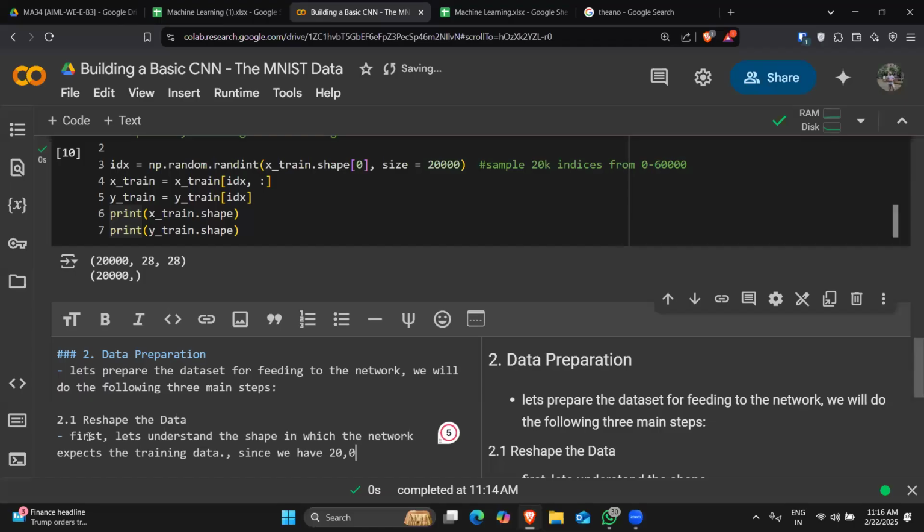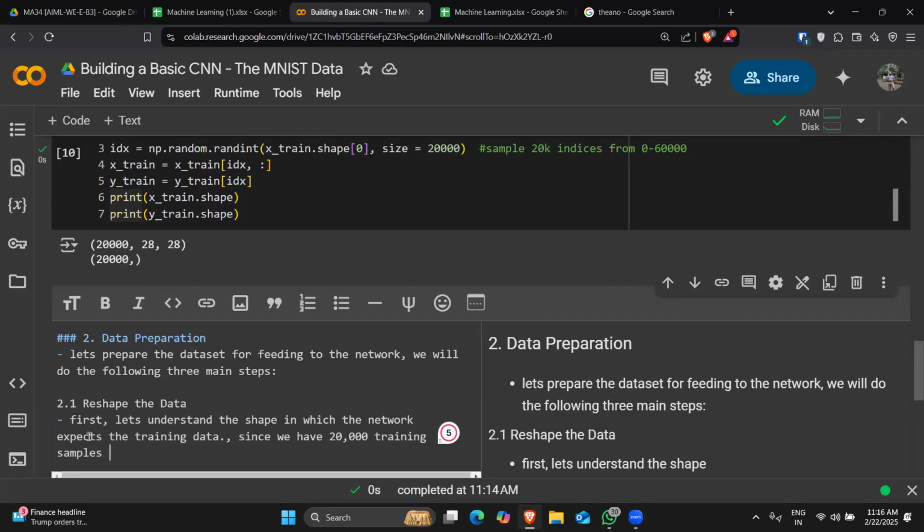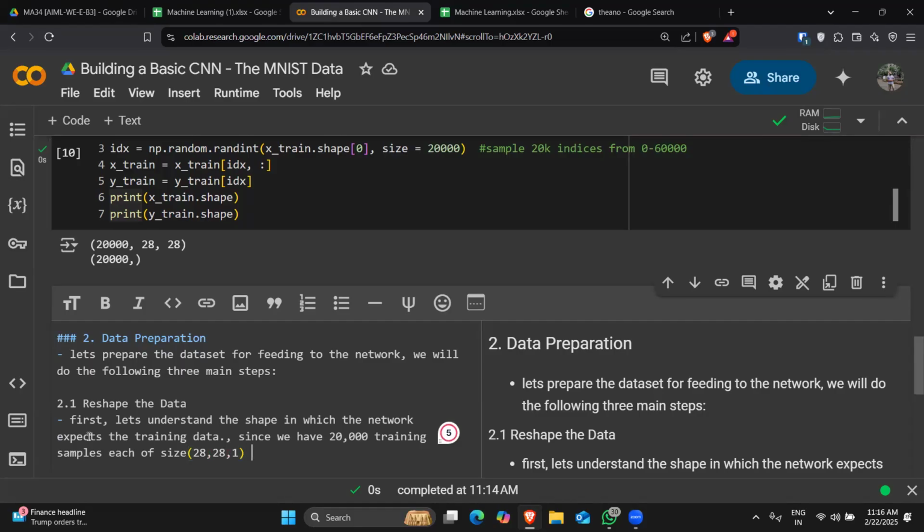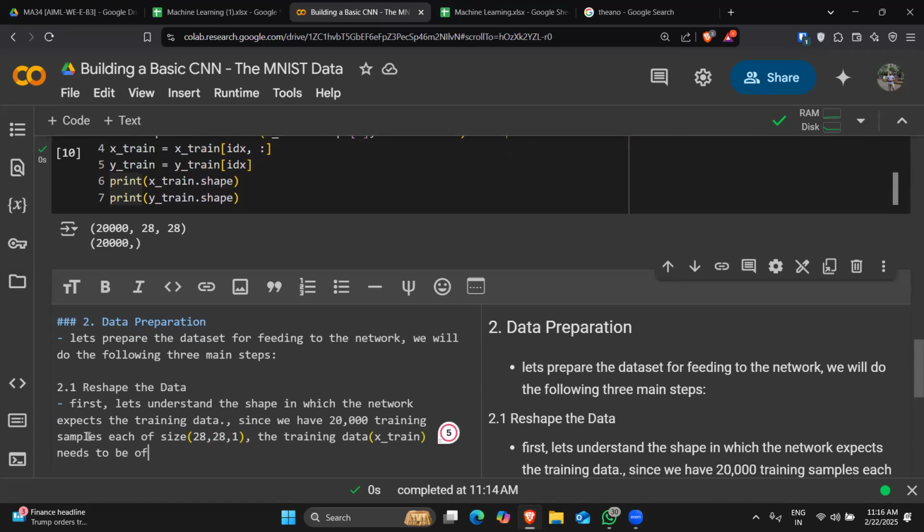Since we have 20,000 training samples, each of size 28 by 28 by 1, the training data x_train needs to be of the shape 20,000 comma 28 comma 28 comma 1.